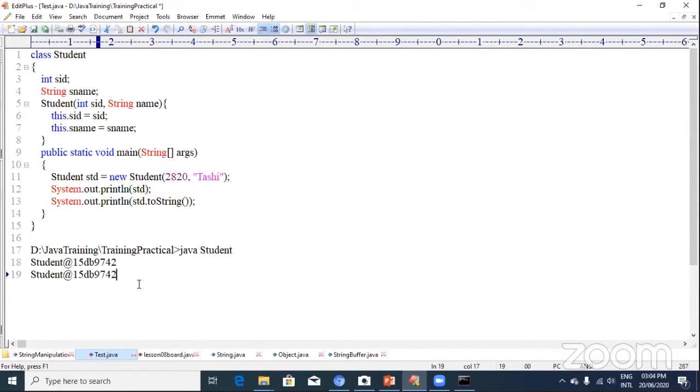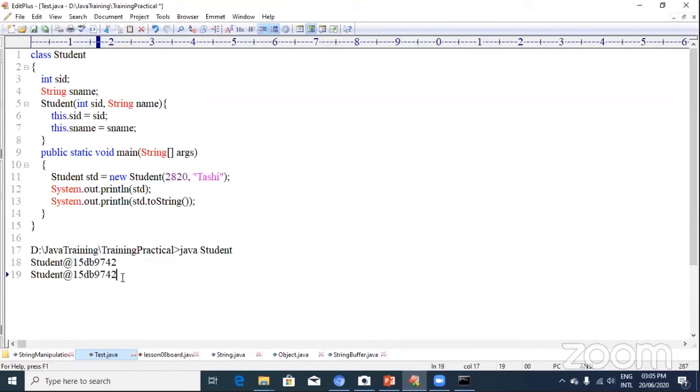Those numbers are nothing special. Let me give a simple example. Here we have a SID. In a school, different students have different SIDs. With the help of this SID, you are able to uniquely identify the students. The same applies to these objects. When you are creating different objects in a Java file, these objects need to be identified uniquely. Therefore, the JVM will assign a unique hexadecimal number to these objects. It is very similar to a student ID or employee ID. To identify the objects uniquely, they are assigned a unique hexadecimal number.